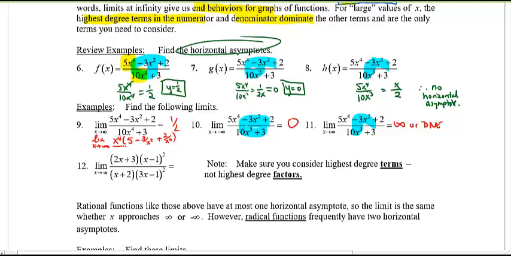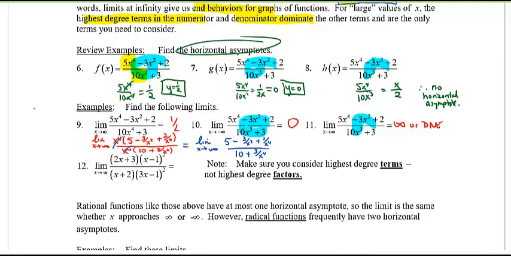I want you to do the same thing now with the denominator, okay? So same idea, factor out the highest power of the denominator, which is x to the power of 4. And you're left with 10 plus 3 over x to the power of 4. Okay? And this is nice because the x to the power of 4 simplifies, so now you just have the limit as x approaches infinity, and on the numerator it's 5 minus 3 over x squared plus 2 over x to the power of 4. Denominator is 10 plus 3 over x to the power of 4. Great. And you're like, now what?